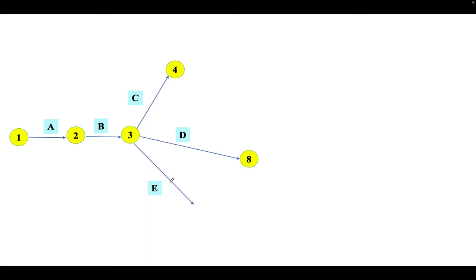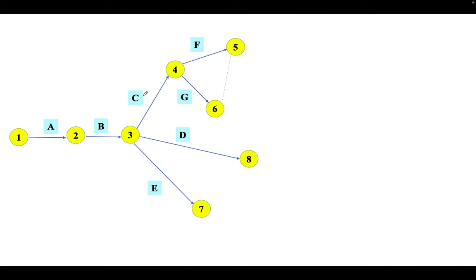Now further it is given that once activity C ends, from activity C, which one starts? It is activity F, right? So activity F is going to start here once activity C ends. Likewise from activity C only, activity G is also going to start and end, fine.